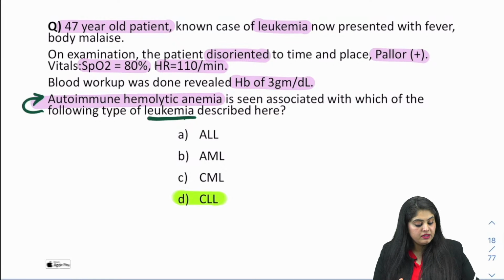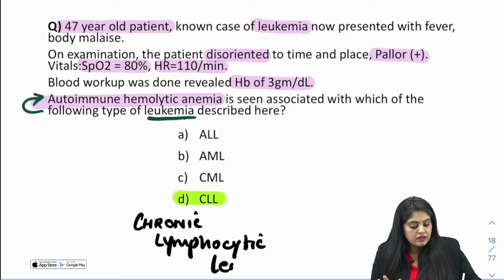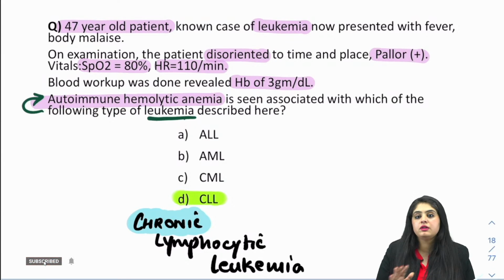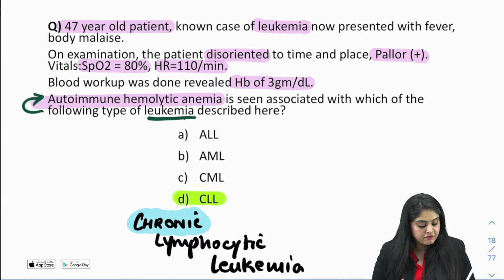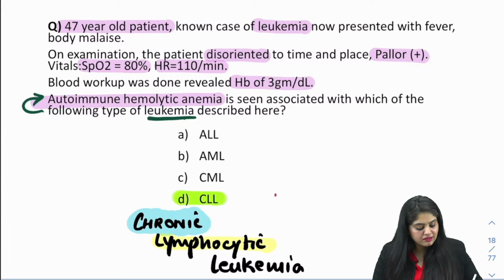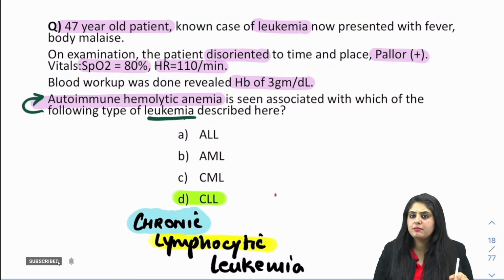Firstly, tell me the full form of CLL, because that is going to tell you the definition of CLL. Chronic lymphocytic leukemia. This means we are now out of the acute variety and have entered the world of chronic. Will the blast count now be more than 20%? No. As long as the blast count was more than 20%, I put it under the acute variety. Now everything is going to be less than 20%. Forget the word blast. I am going to talk about lymphocytes. Whatever I tell you will be lymphocyte, lymphocyte, lymphocyte. No more blasts. First, I'll come back to this question.